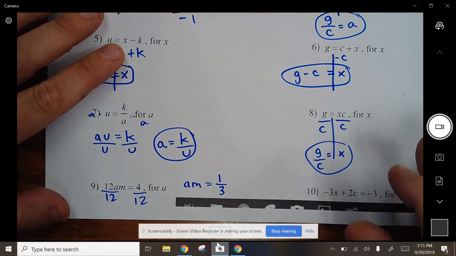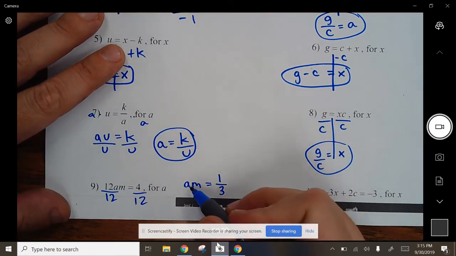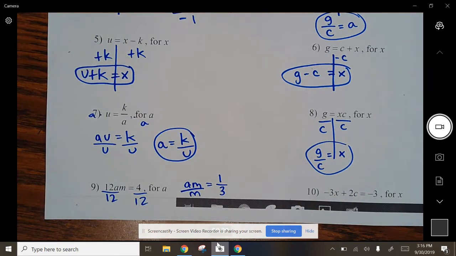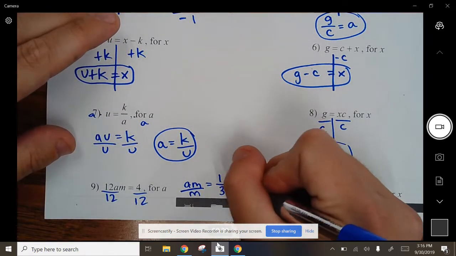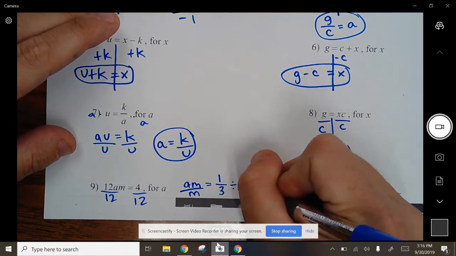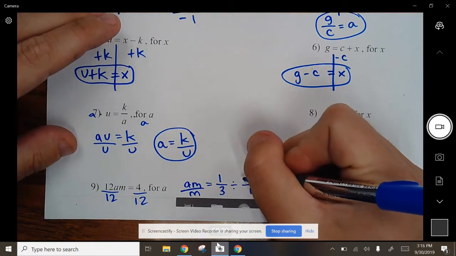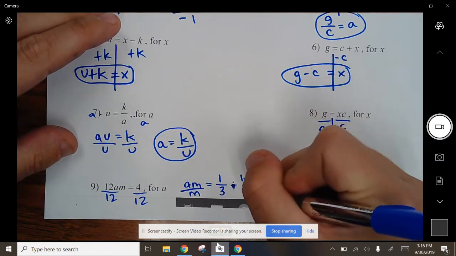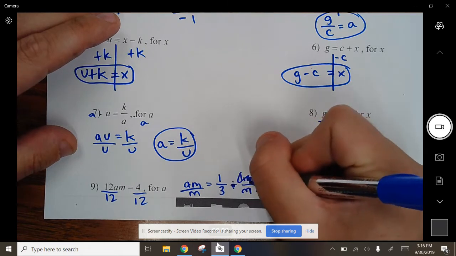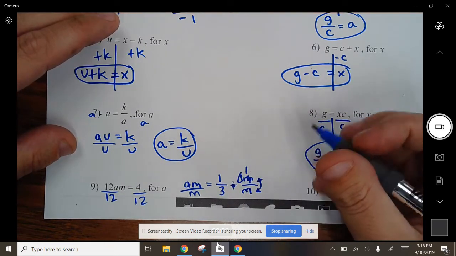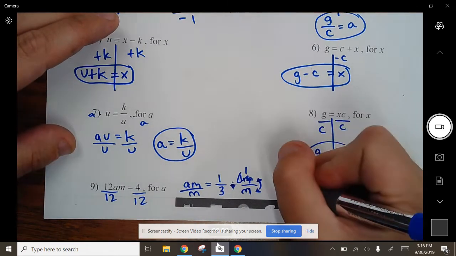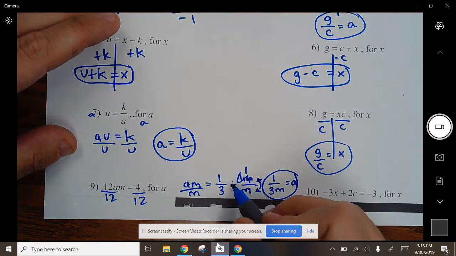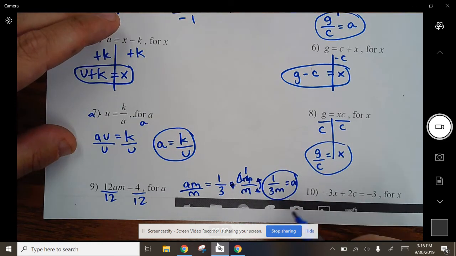Now this is a trip. This is a little interesting when we did this in class because this is being multiplied. So to get rid of it, you're going to have to divide it. So to divide by this m over 1, really that's what it is, 1m over 1. Whenever you divide a fraction, you have to flip it. So the m is actually on the bottom now, and the 1's up here. So that's when you eventually get 1 over 3m. Because it had to get multiplied, just like the rules of fractions. That one's a tough one.